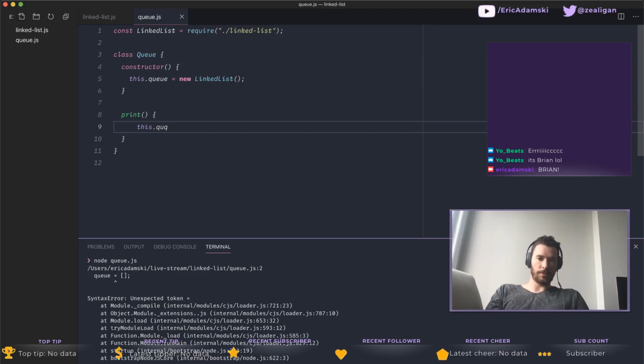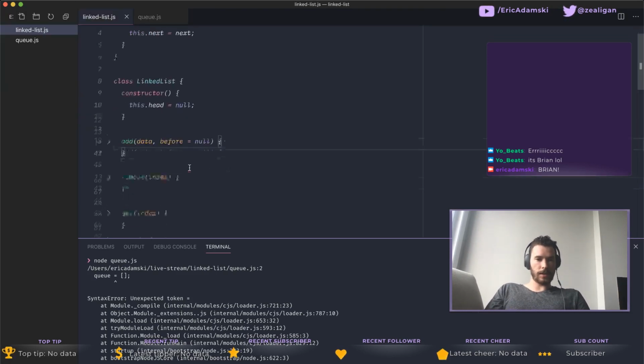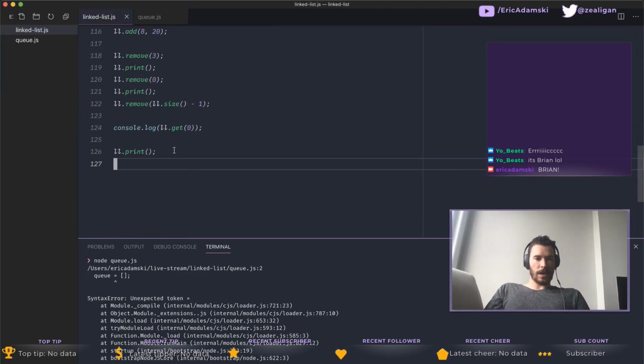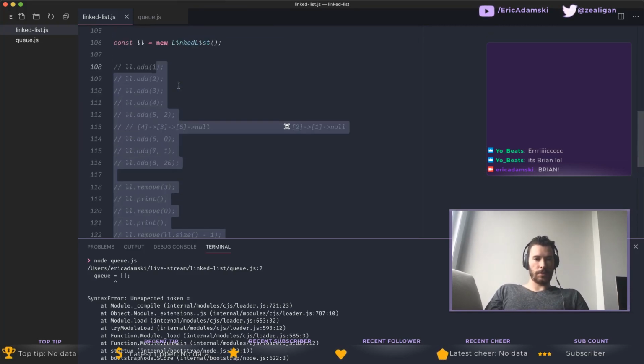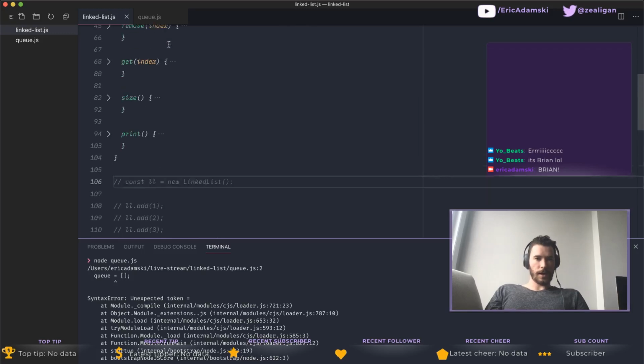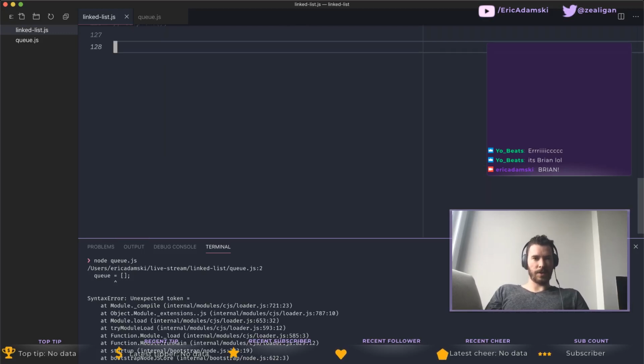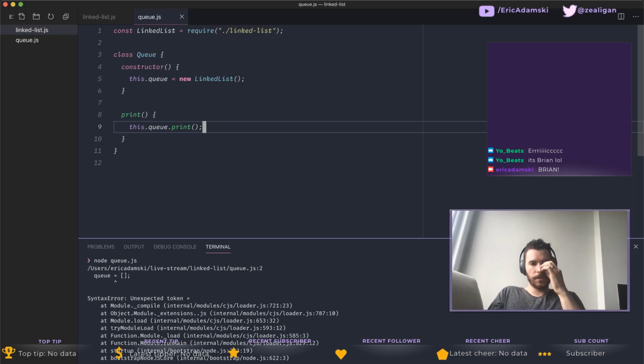Because it's a linked list, we can call print, because we already have a print on that. Before I run this, let's comment out all these things so we don't get a billion prints from our other files. Then we'll just do module.exports equals linked list, giving it the class so that we can use it in this file. Good, okay.